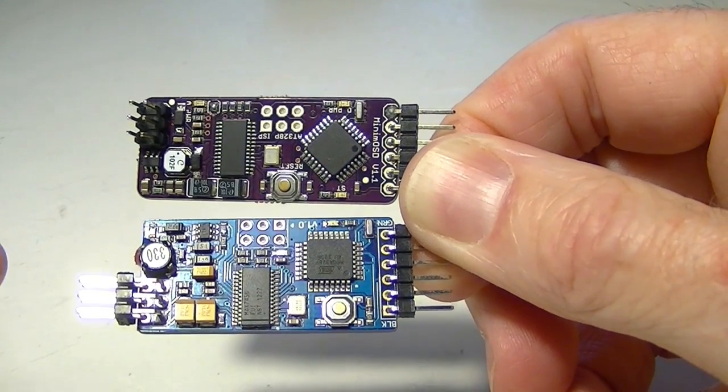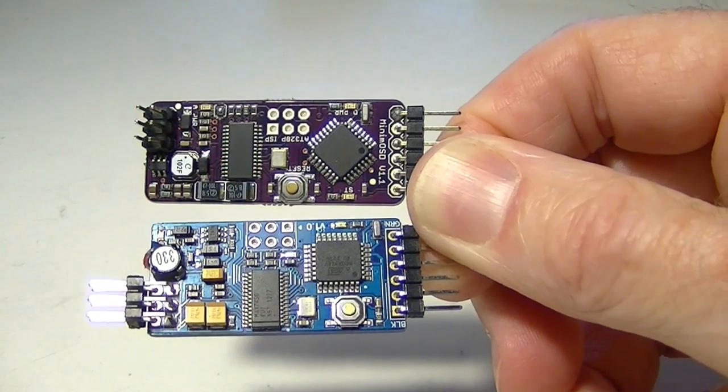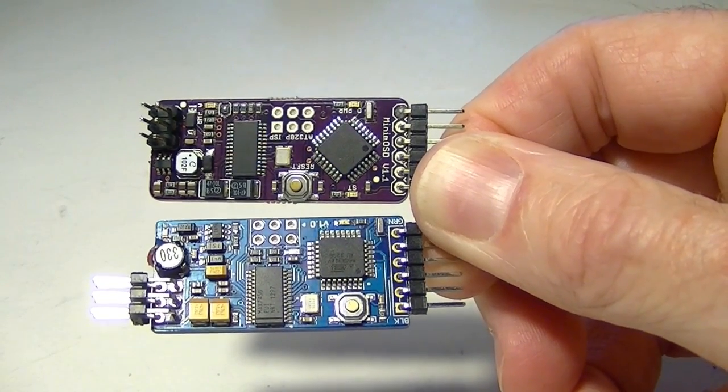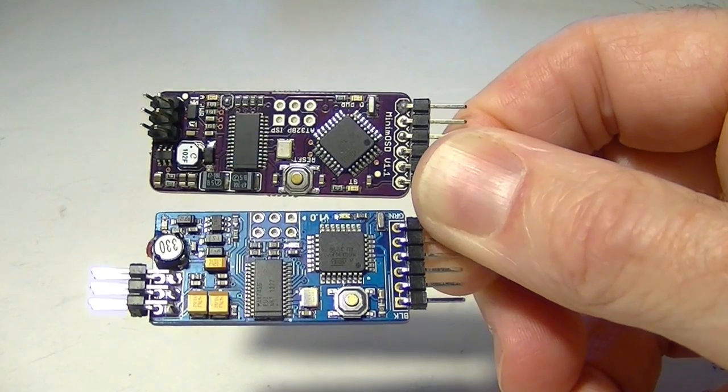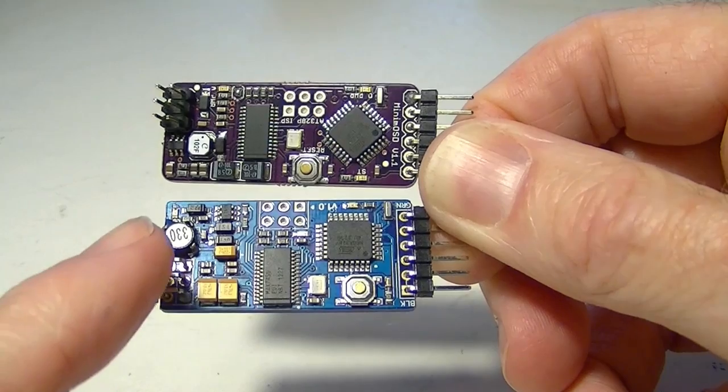What we want to do is avoid powering the second stage from these connectors with 12 volts, because that gets the boards kind of hot and has extra current draw. So to do that, we need to pass the 5 volts through from this end to the other end.